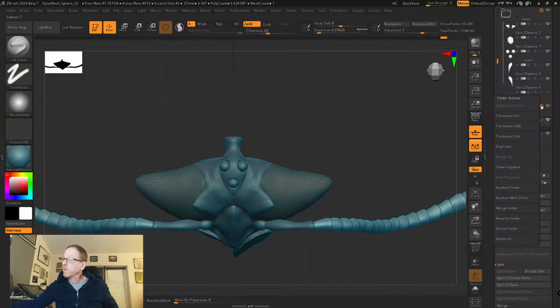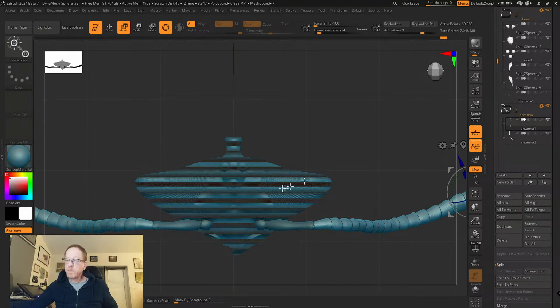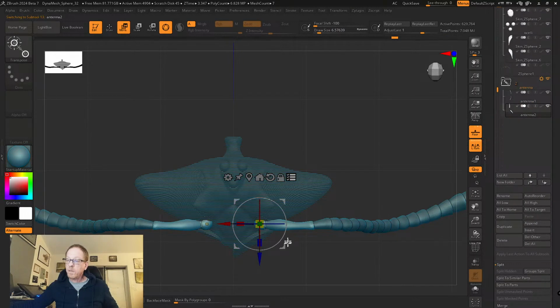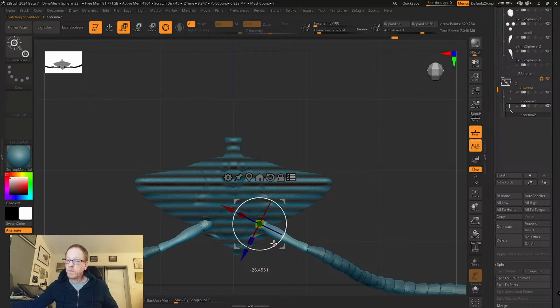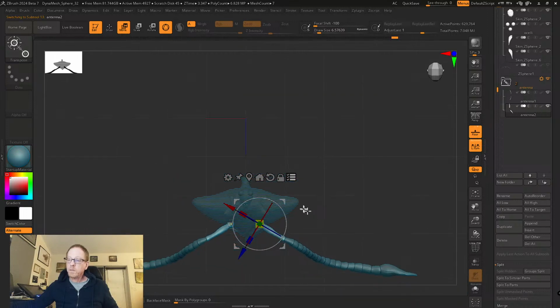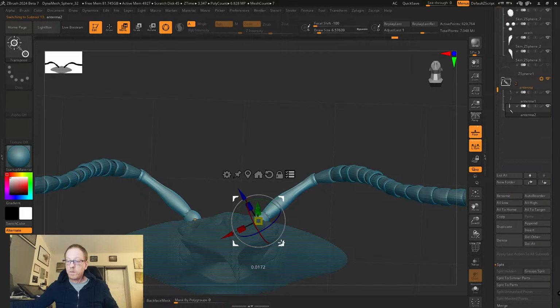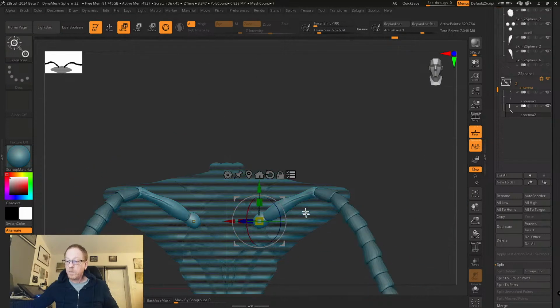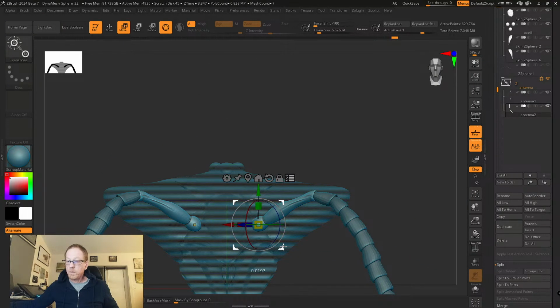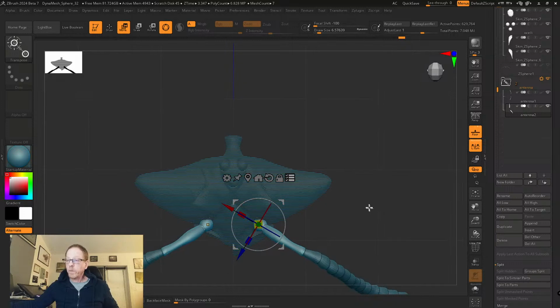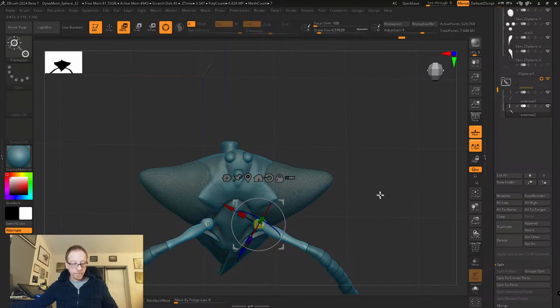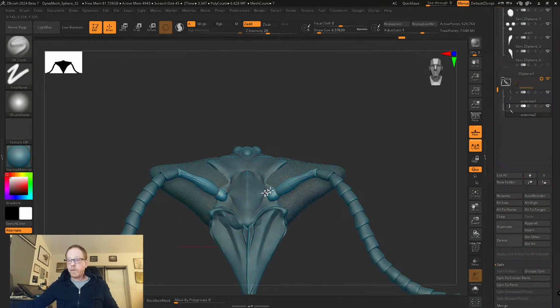And now I'm going to go in here and do transpose set. Pull this out like this. All right. There we go, that's better. Now I think I need to work on this head.